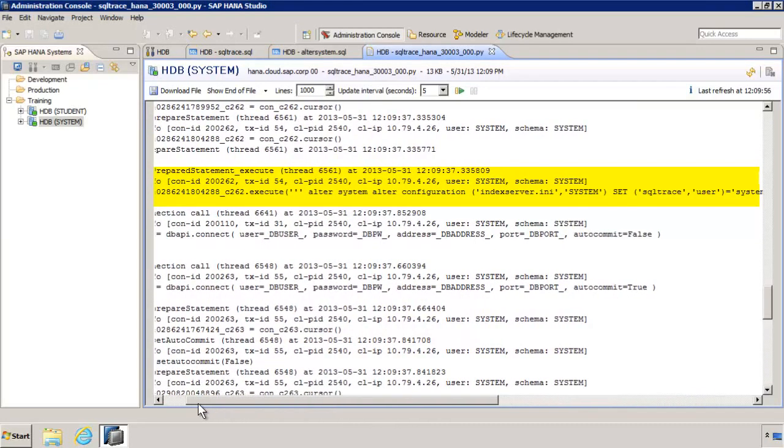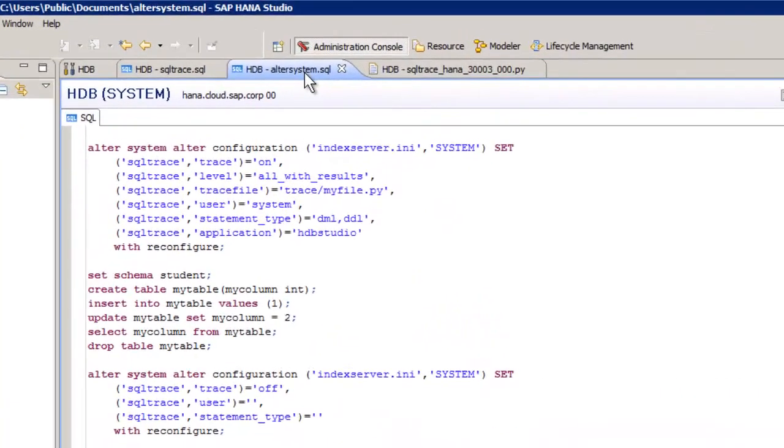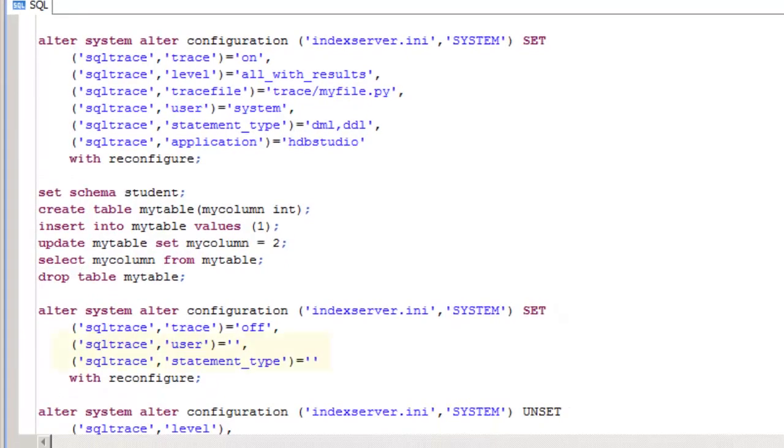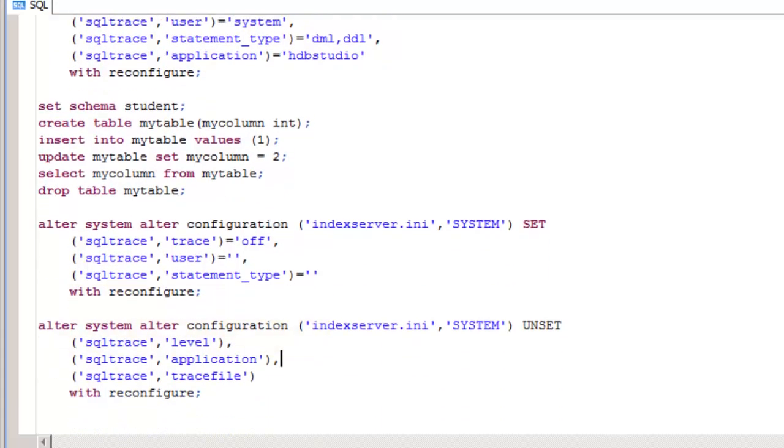This brings us to the third configuration option, using SQL statement. I have copied the statement from the trace file and added some line spacing. You can use this in a script. To disable a parameter, either set it to a blank value or use the unset modifier.